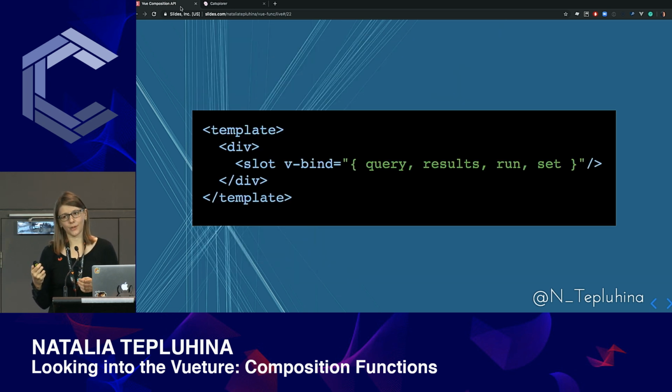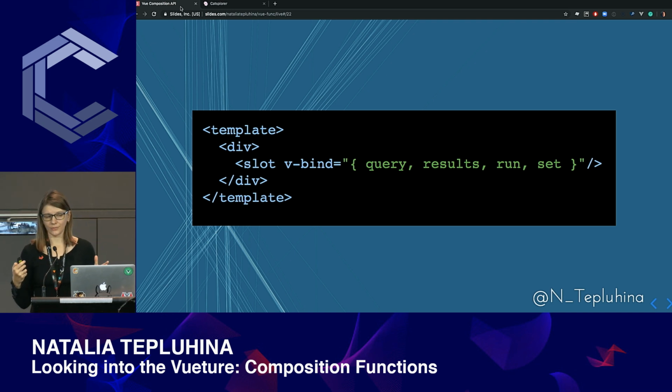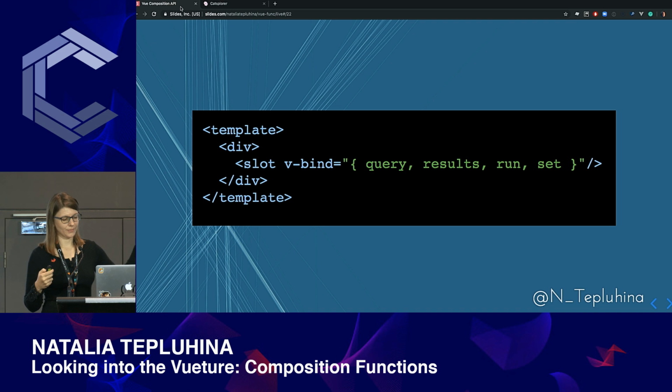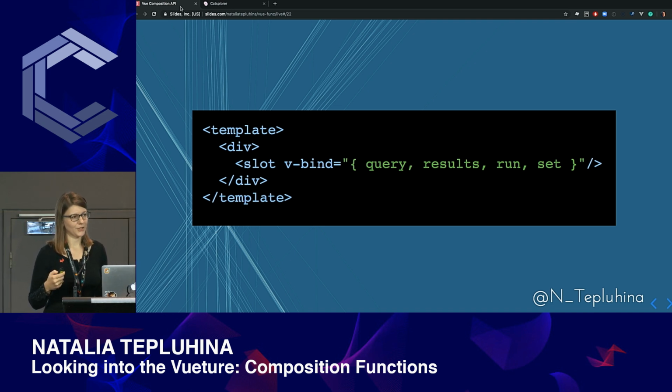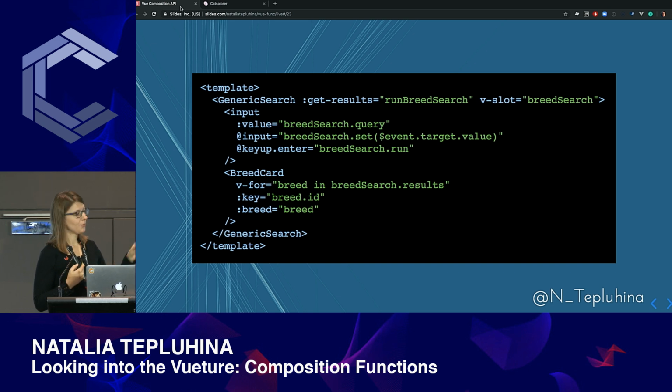The template for this component is really small because it doesn't have any own HTML, it just has a slot. And we are exposing every single property of the child component to the parent. And in the parent component, we simply have an object breed search with these 4 properties I've just mentioned.